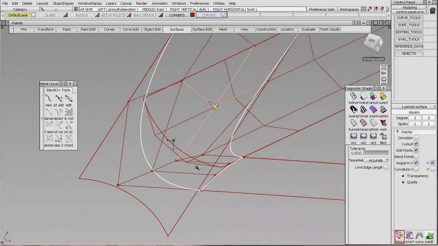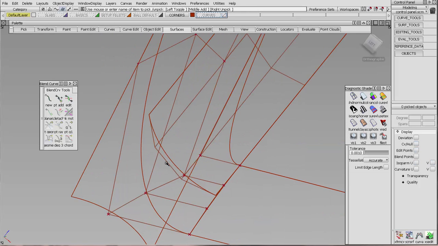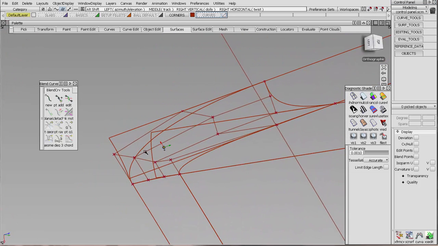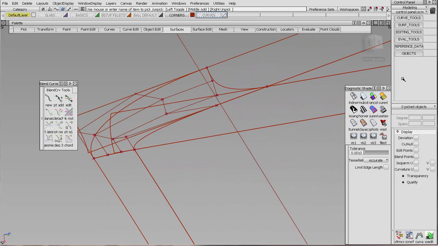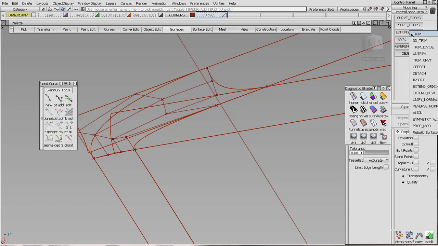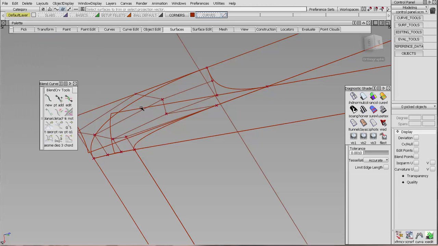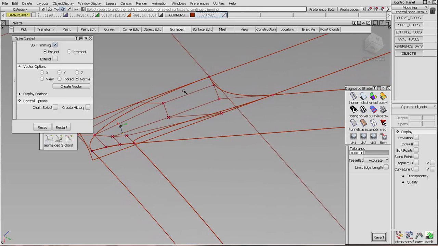All right. Now we need to do the same thing here. Slide this CV this way until it sits on this hull, okay? Now I'm just going to simply do a little bit of tuning in the middle of the surface to make things look a little nicer, okay? We can do some trimming right now. All right. So I could surface edit, 3D trimming, trim this surface, oops, trim this surface, this edge here, okay.